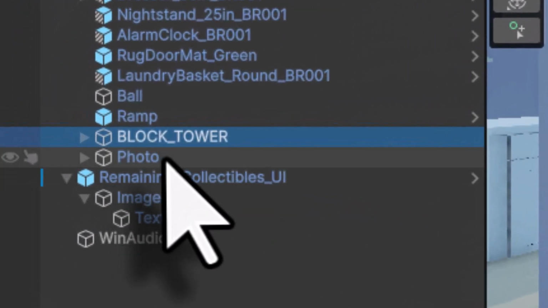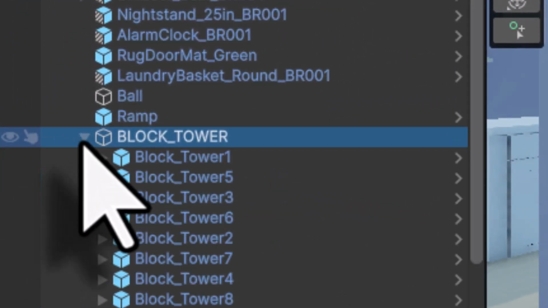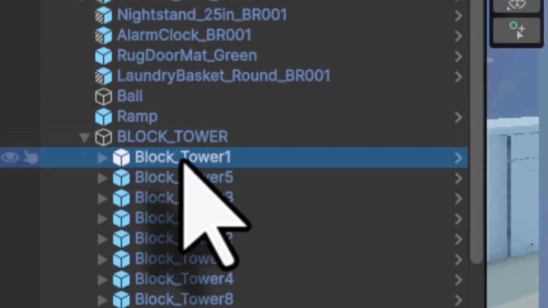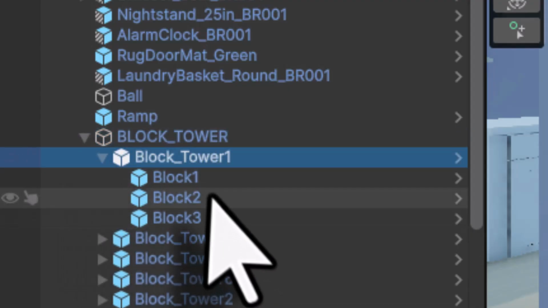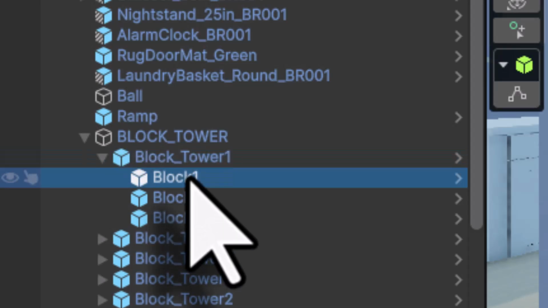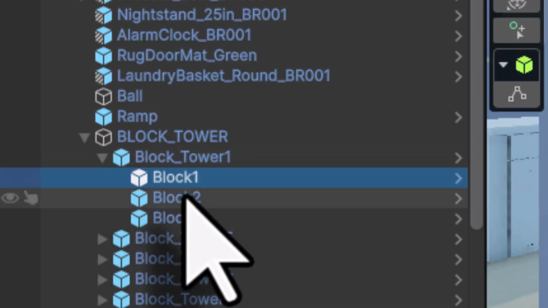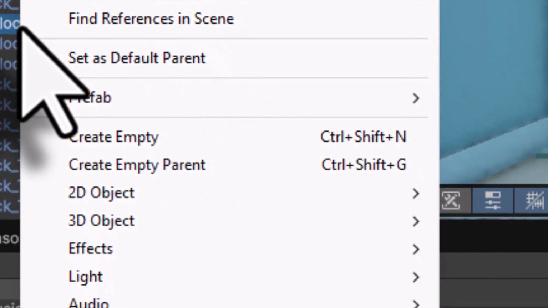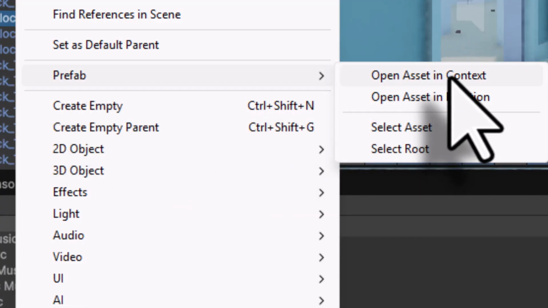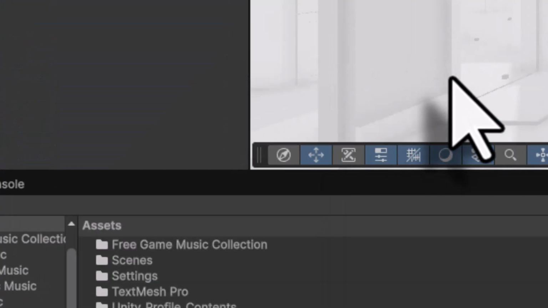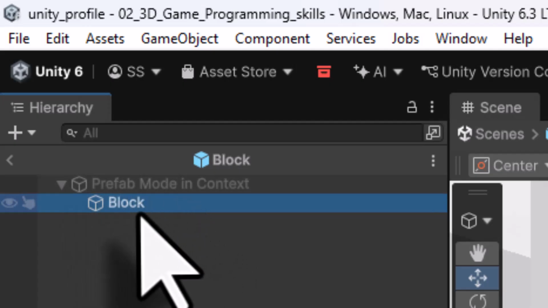We have block tower, and if I open block tower, you have different block towers here, and for every block tower you have this block. I select this block, right click, and I will open this prefab and open asset in context. If I click on this, I am going to edit this prefab.